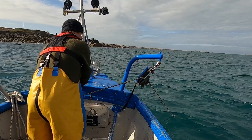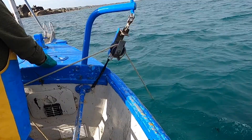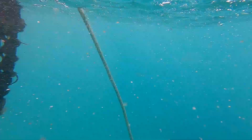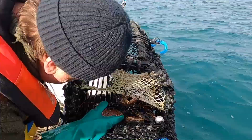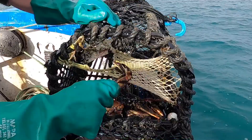We're on the next string now, keeping them aboard so we can put them out somewhere else. Hopefully we can get some nice keepers around here — we're in really shallow water. Come on, you lobsters! First pot's coming up... Oh! One, two lobsters — oh yeah, that's what we came for baby, look at those bar boys! There we go guys, there's two lobsters in there — that one's going to be a close one.